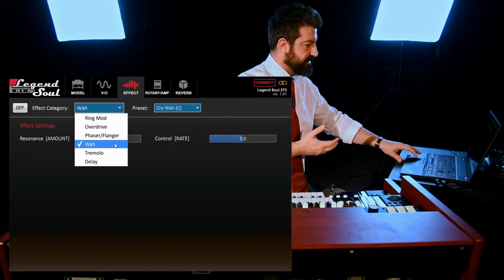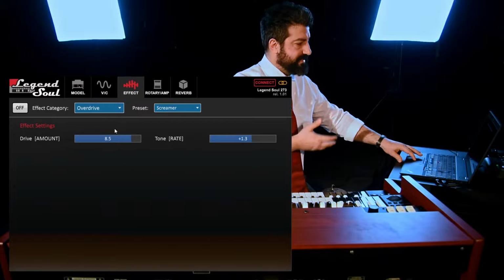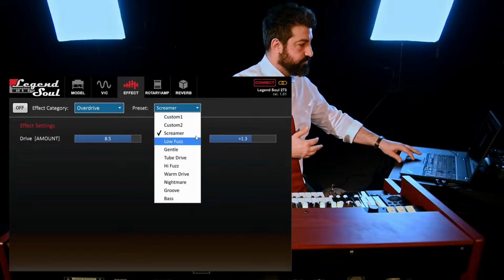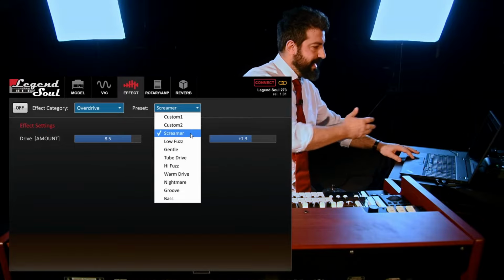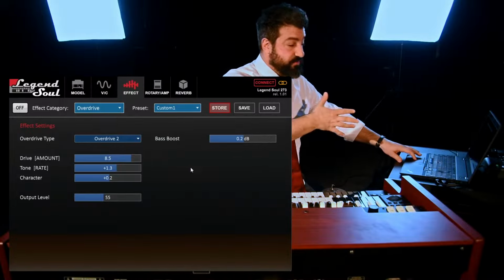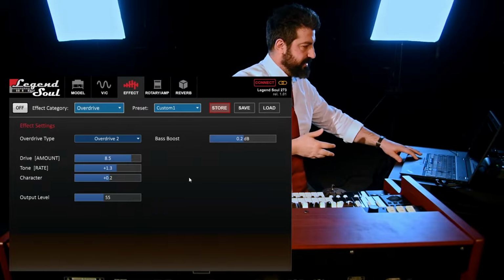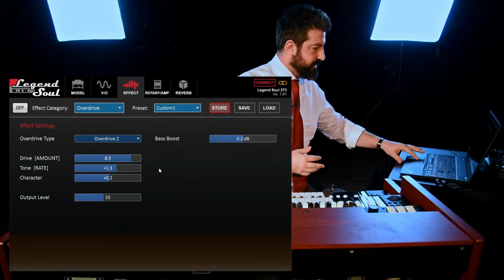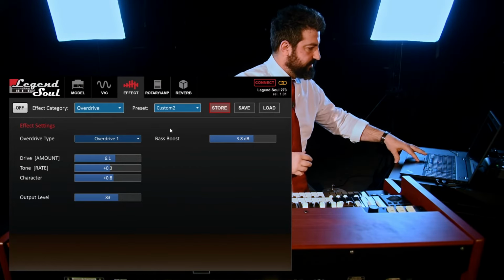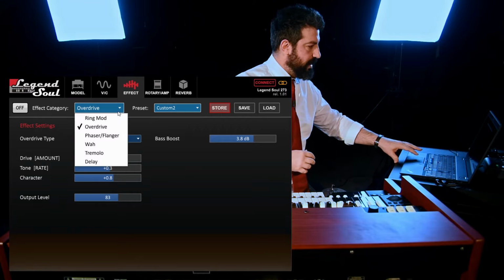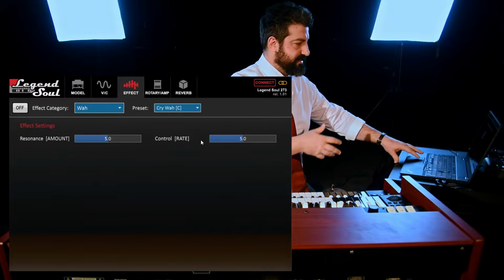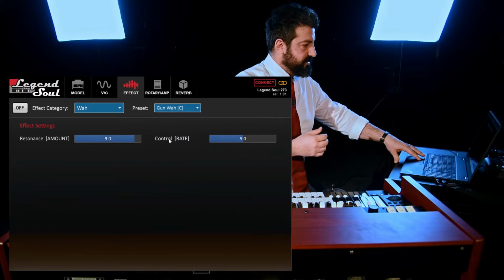For each effect, for example, let's take overdrive. On the right side, you will find the menu with the various presets. And also here you have the Custom 1, the Custom 2, where you can, as you see, modify the various options. Obviously, we're not going to explain every single parameter. But as you see, for each effect, you're going to interact on very specific parameters. This is as far as the overdrive is concerned. But if we open, let's see the wah. Again, you can change the resonance, the control. These are different functions to modify.